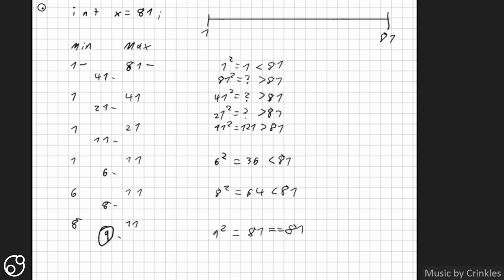1 to 81. So we check in the middle, and then we discard this entire field. And then we check the middle again and discard this entire field. Then we check the middle again and discard this entire field. Like in 3 guesses, we've almost removed every single candidate. Like most of it. It's just exponentially less and less.